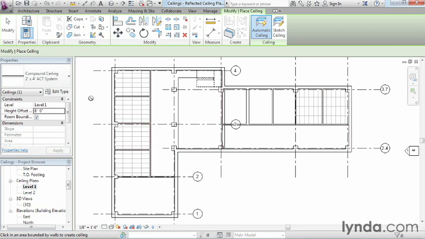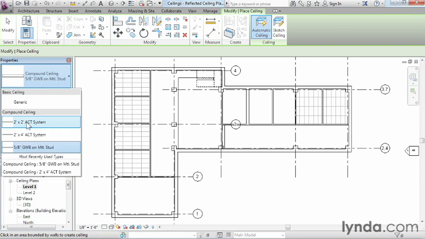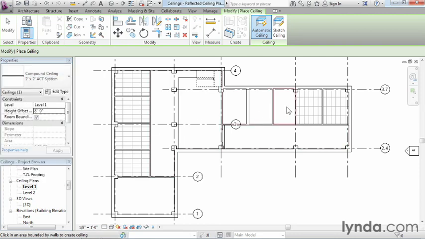Now, I can continue into some of the other spaces, but perhaps I want to use different settings. For example, maybe I want to use a drywall ceiling in my conference room, and perhaps I want the height of that ceiling to be a little bit taller in the conference room space. So I'm going to set the height to 9 feet. I'm going to use the drywall ceiling, and then I'm going to pick in that space. And maybe I want to go back down to the 8-foot level, but add a drywall ceiling here in the toilet rooms, and then possibly switch back to a 2x2 ceiling and put a 2x2 ceiling here in the break room. Those are the three kinds of ceiling that are built in automatically: the 2x4, 2x2, and the drywall ceiling.